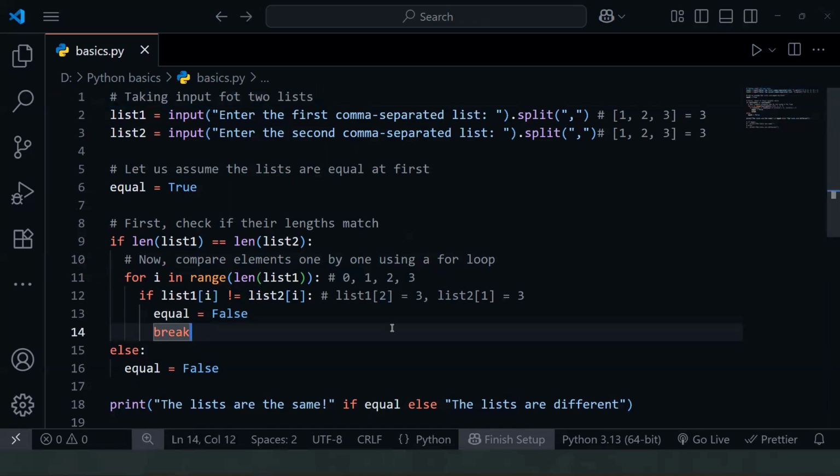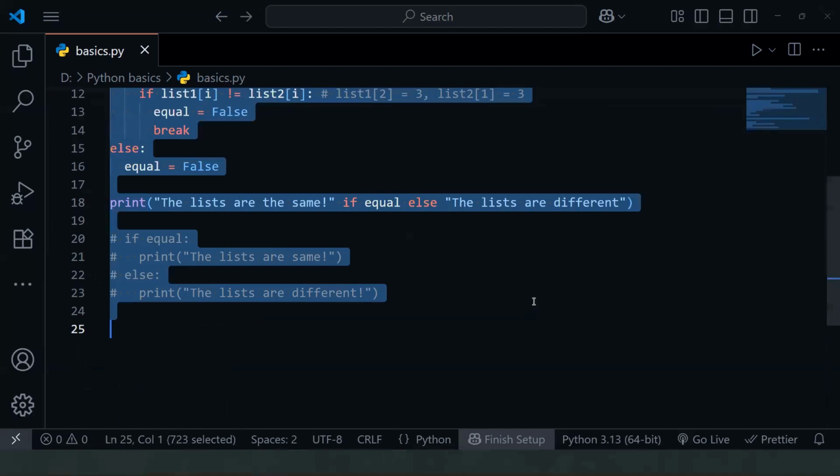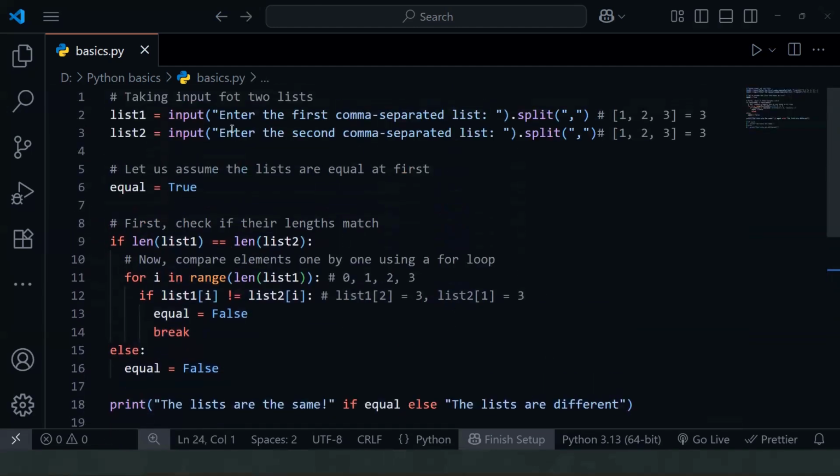But this is all about the for loop, right? Now let's write it in a while loop. In the while loop, we will obviously take the inputs and we will also keep equal as true.